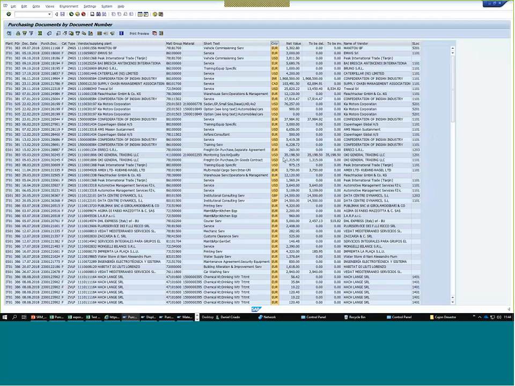Exactly, because as you said, each of these POs or purchasing documents are based on a different currency, right? And you would like to see the ones in euros already translated into a net value in local currency, which is the US dollars, right? That's right.